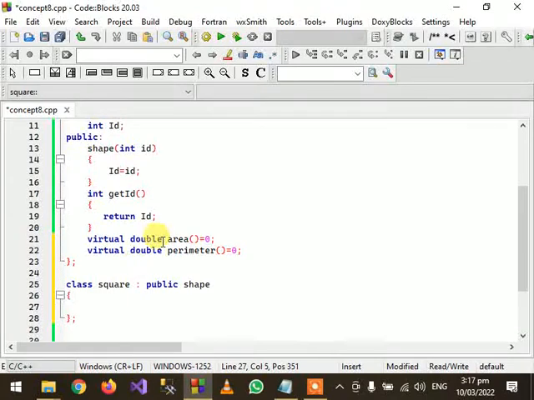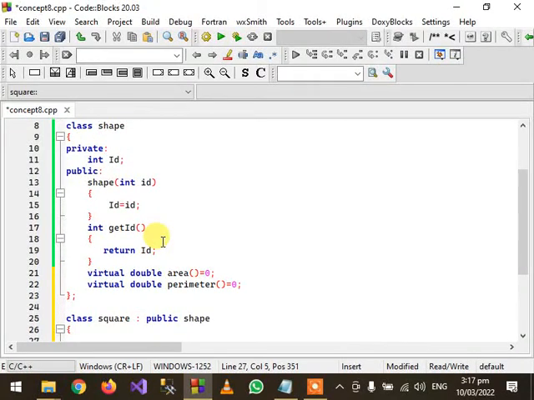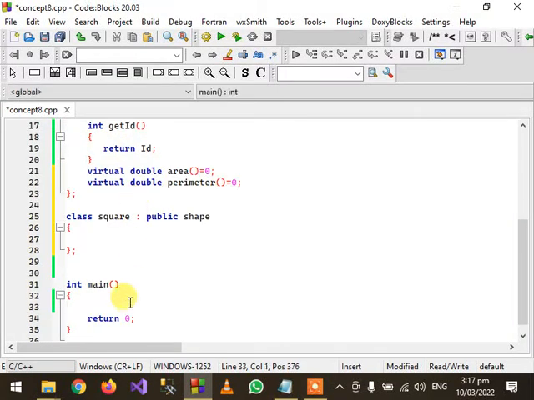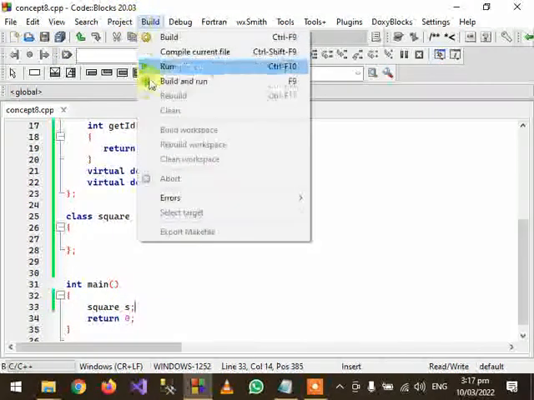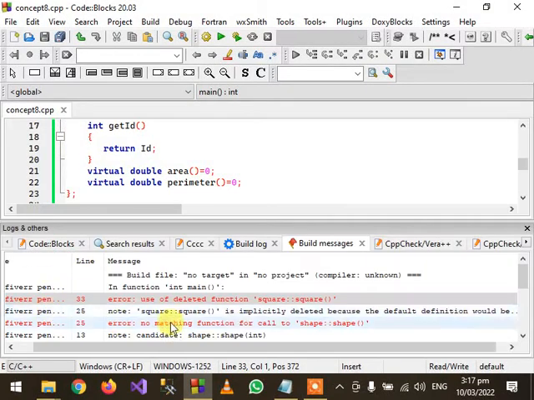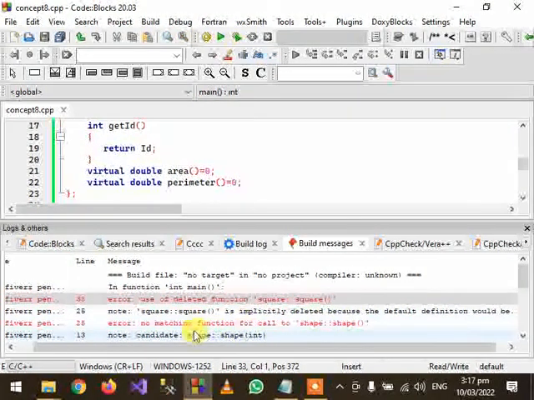Now it will get all the public members from this parent class. Now let us try to create an object of the Square class like this, save it, run the project, and again comes the error, and it says that we haven't defined a constructor yet.